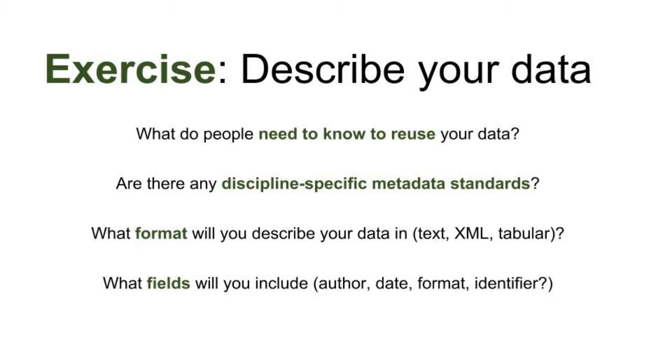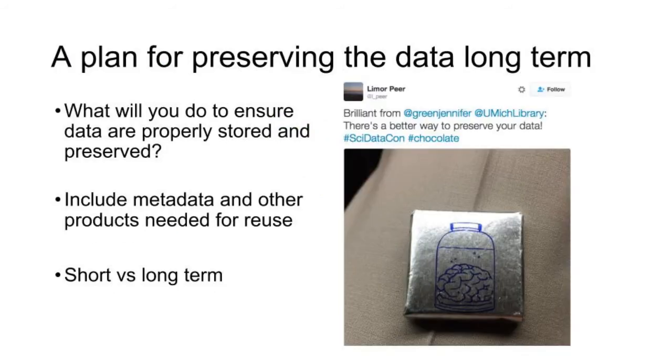Let's take a moment to decide on a metadata standard and add it to the text file with your data inventory. Important questions to ask yourself are, what do people need to know to reuse your data? Like I said, even if it will never be shared widely, this is a good headspace to be in when deciding how to describe your data. Are there any standards that are common in your field? What format will the metadata be in? And what metadata fields will you include?